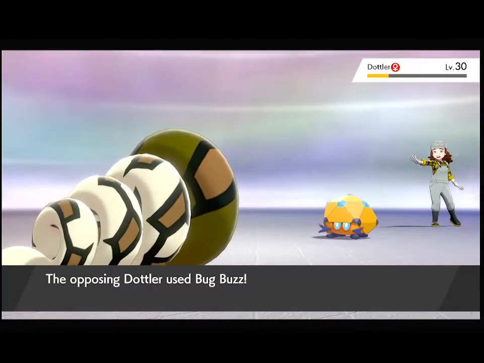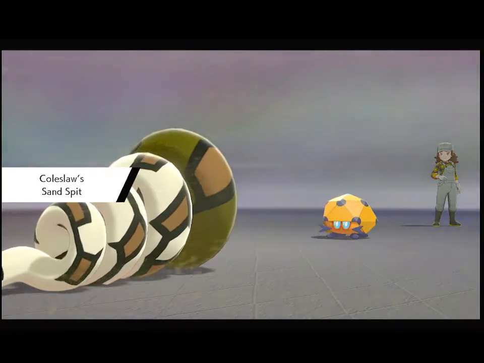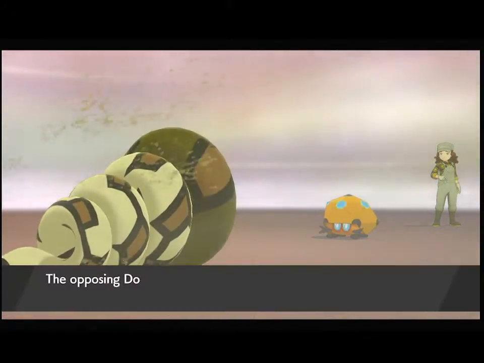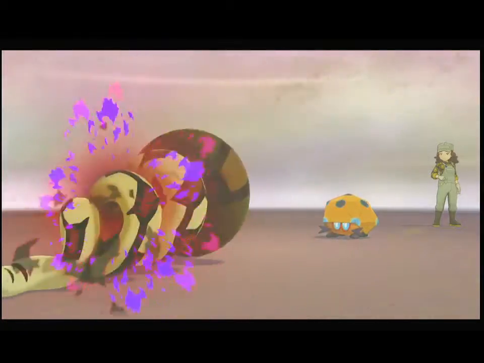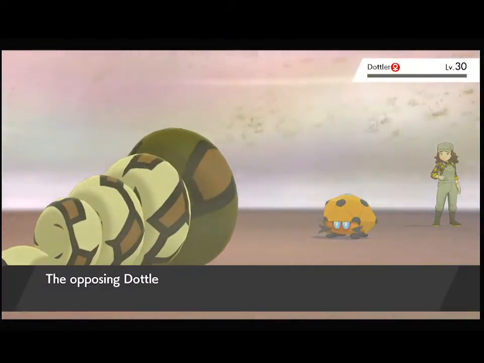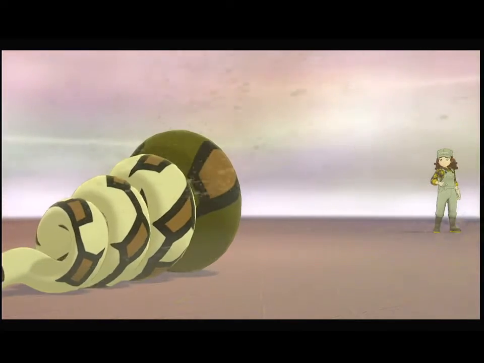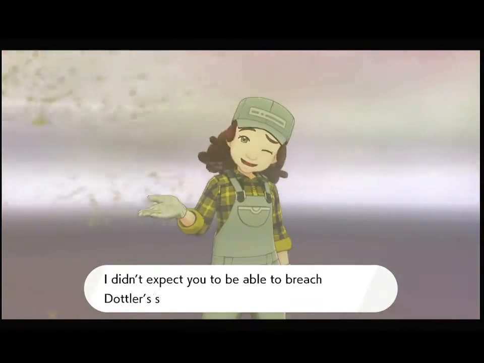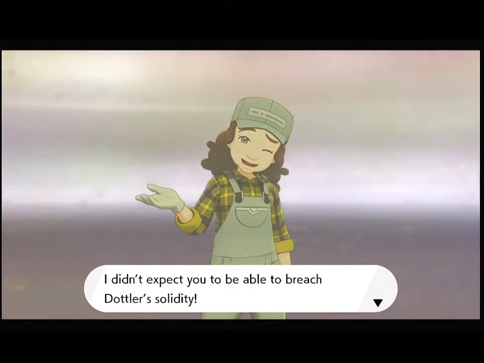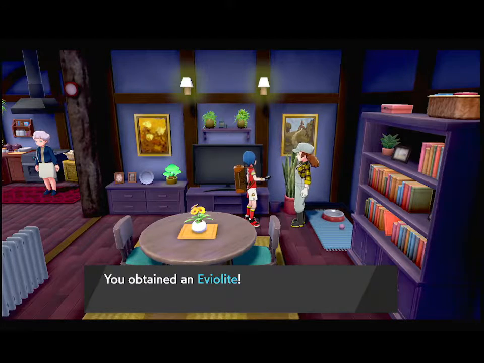Just keep on beating on him. There we go. Super effective. Oh, there we are. I didn't expect you to be able to breach his solidarity. Well, I mean, you only have the one. Yep. Evilite, there we are. Yes.